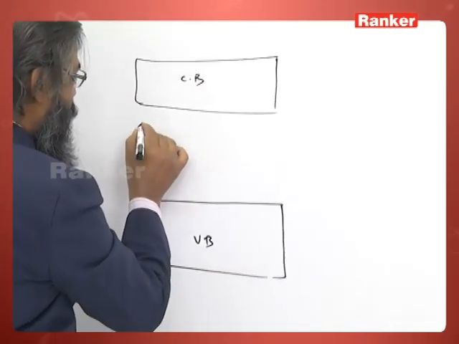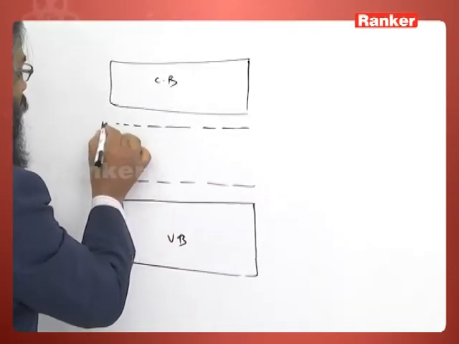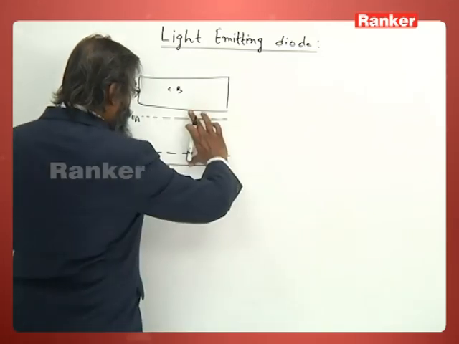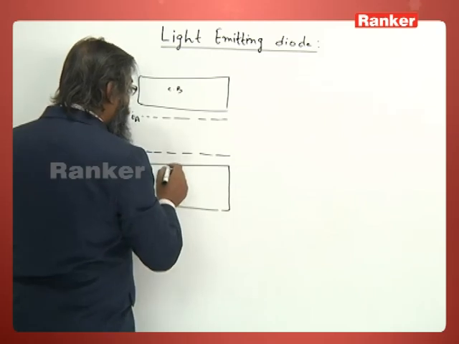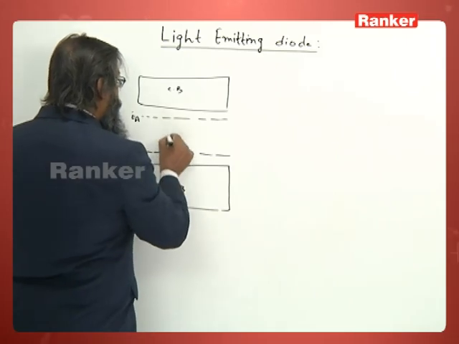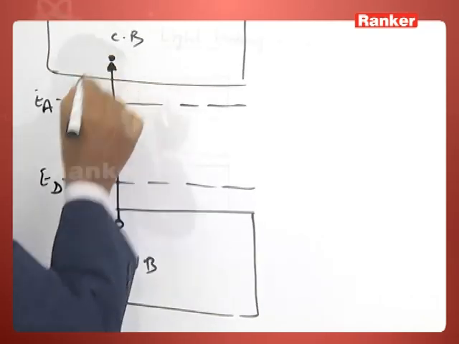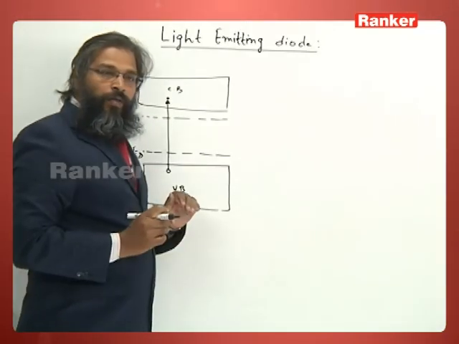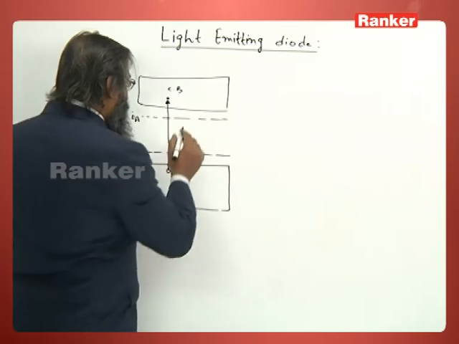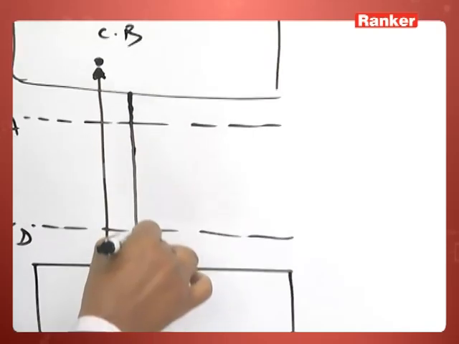This is the conduction band. We have here the donor energy level and the acceptor energy level. Generally, the forbidden gap is somewhat lesser than the photon energy. A hole is created, and when at the junction the hole migrates and meets an electron, then energy is released. The electron comes to this state.